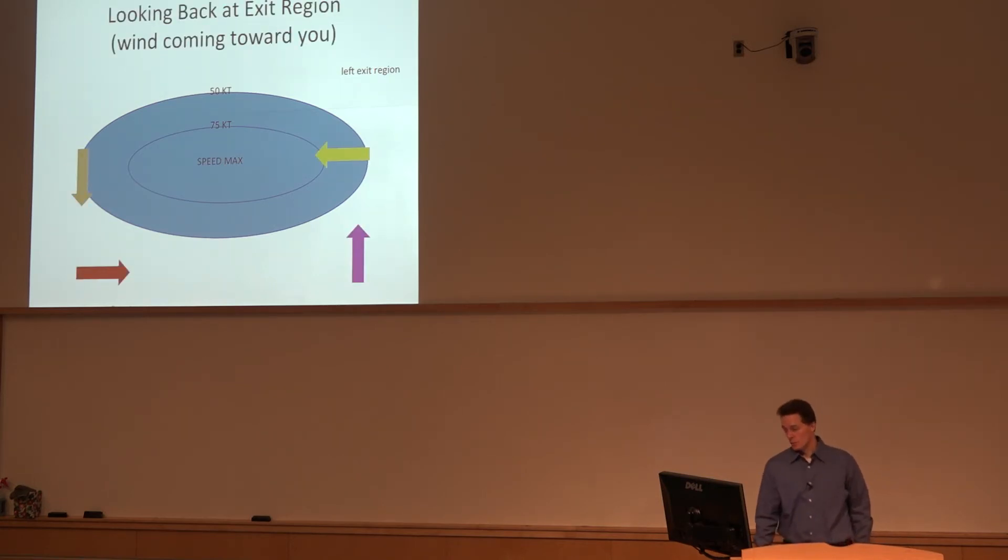Now switch your frame of reference. We've turned and we're looking west into the jet streak, so the air is coming at you out of the screen. This is what the thermally indirect transverse circulation looks like in the exit region. I've highlighted the left exit region. In the upper part, aloft and on the downstream part of the jet streak, this is what the mass response looks like. We've got vertical motion, rising motion.